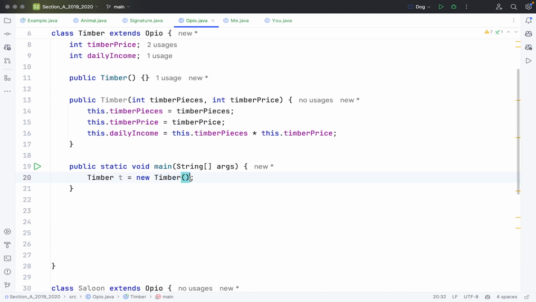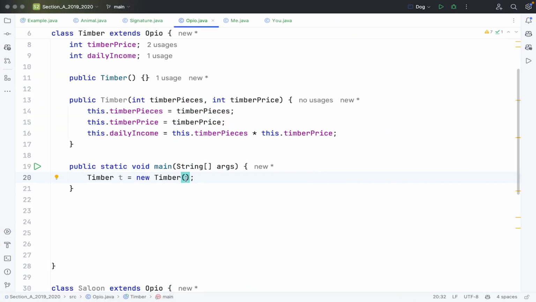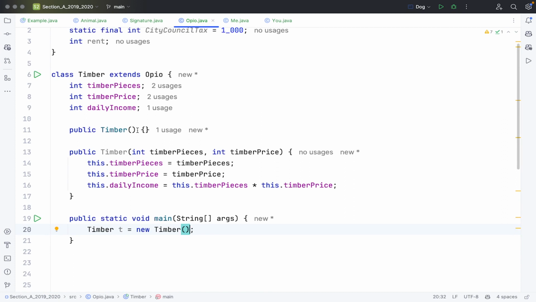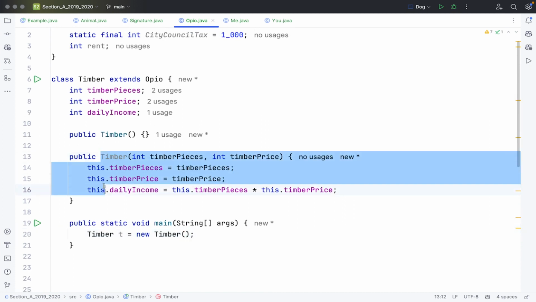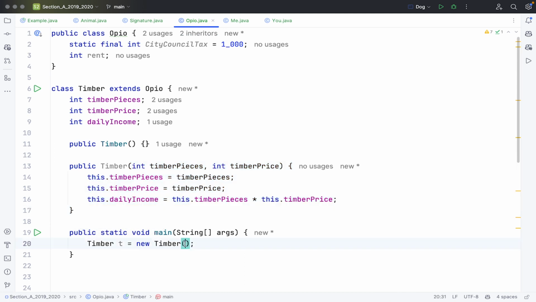So we are calling this method here, but this is not the method they want, because they want us to use the overloaded method. And this is not the overloaded method. This is the default one that Java also gives us when we don't do anything with the constructor. So we want to use this overloaded method here. And by using it, we have to input parameters inside here, which will become the arguments for this method.